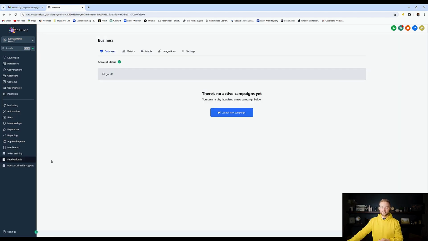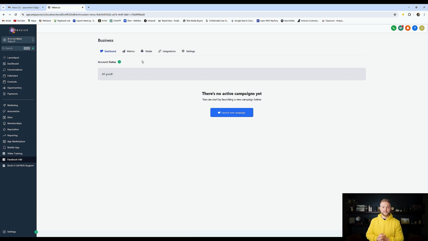Next up is this Facebook ads tab. You won't see this natively inside of GoHighLevel. This is a third-party company called UpHex. UpHex plugs into GoHighLevel. It looks just like this, and you can launch Facebook ads from inside of GoHighLevel. You don't have to use the Facebook ads manager. And they also just added in Google ads, so now you can run Google ads inside of UpHex as well.